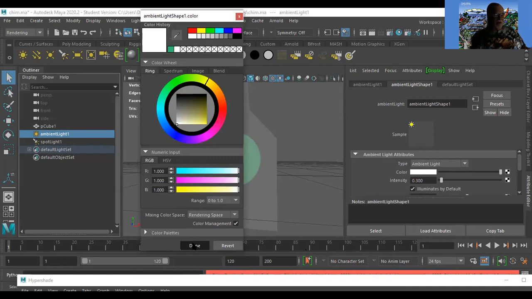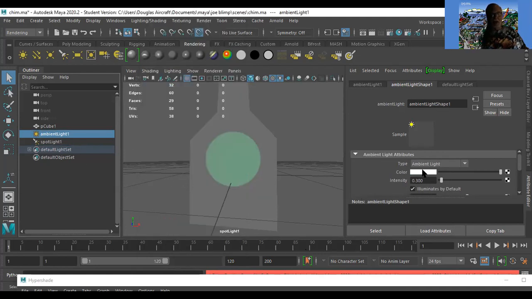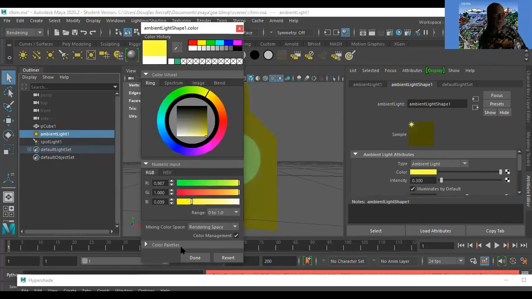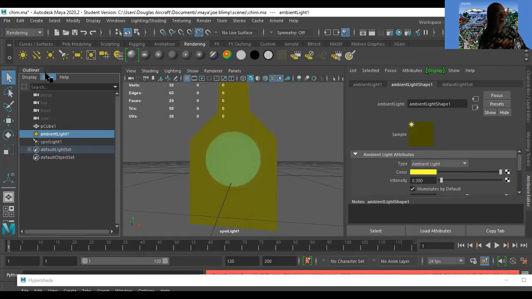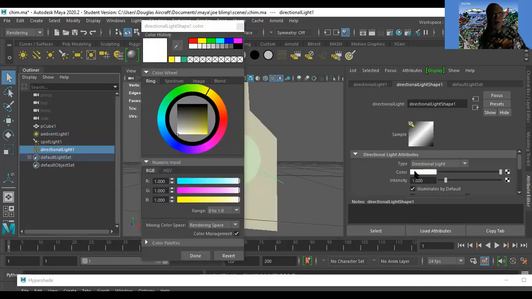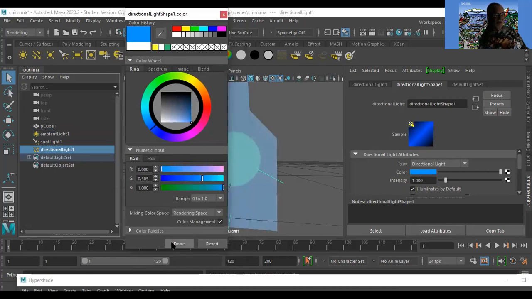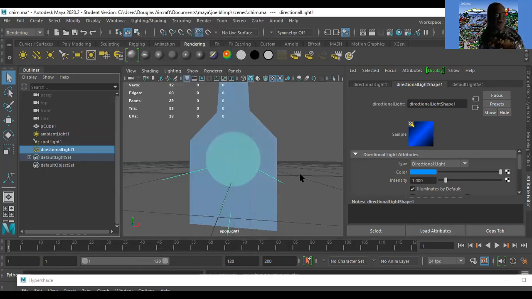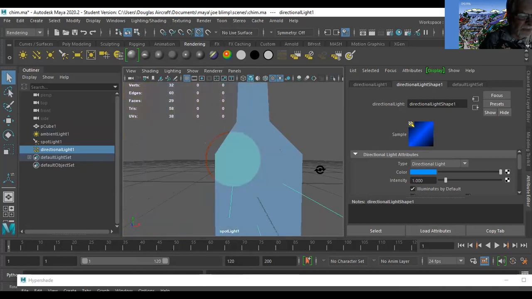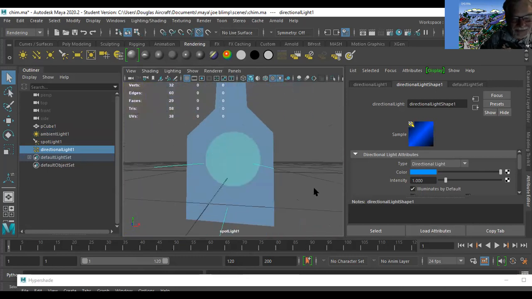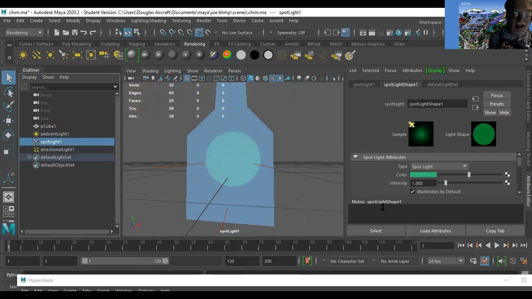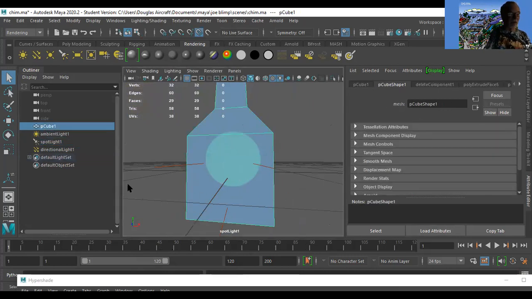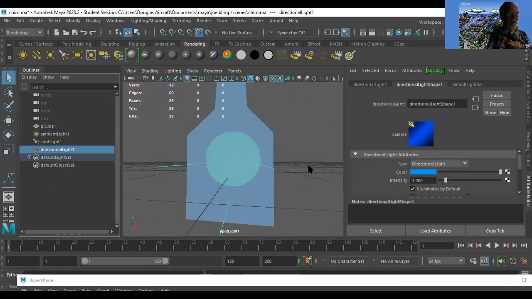Notice I don't like this at the bottom. I have to go there. So the ambient light, I made a yellow color. Okay. That's cool. You can edit that. Done. And then the direct light, which I'll throw in again, I will make it blue, cyan, and I'll say done. And if you get to the point where these are all mixed together, it makes white light. So if I had 3 lights that were all mixed together, which I'll do the spotlight, and then you can make a white light. It's different than color. It's the additive model.